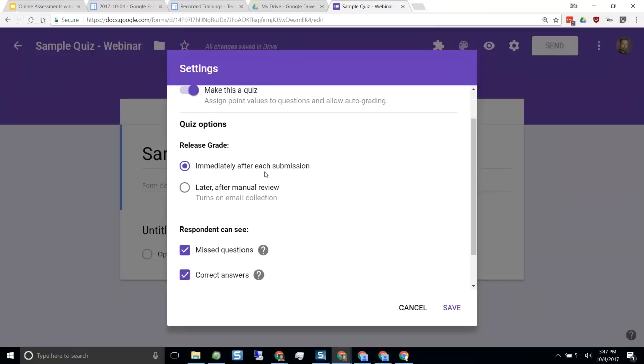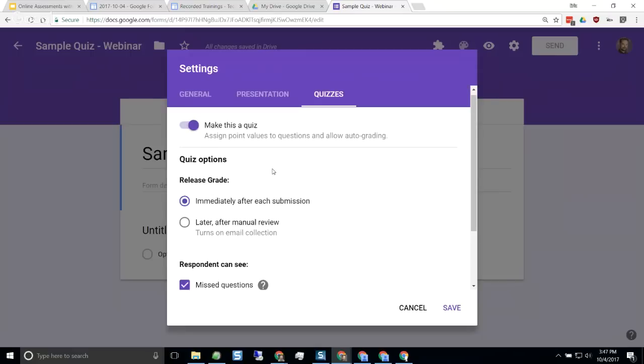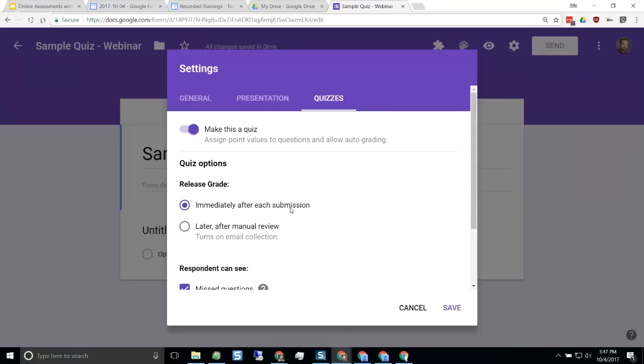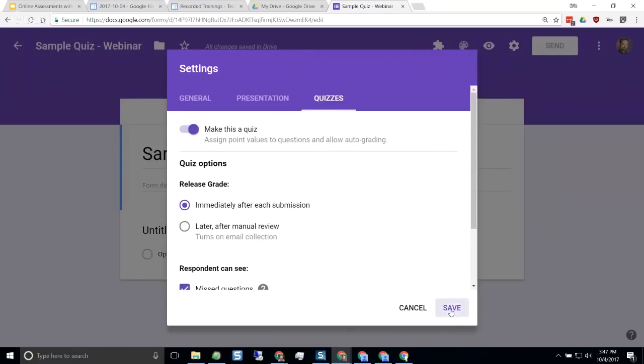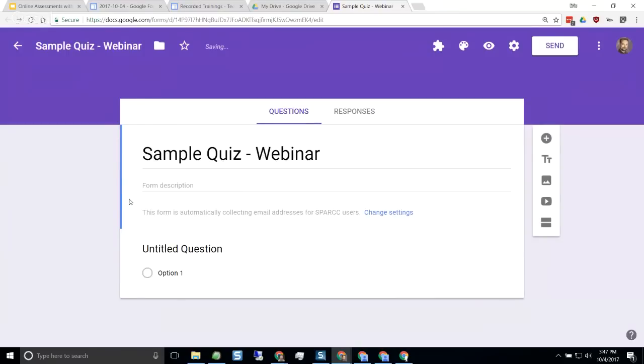Well, whatever the case, I'm going to leave it on for now just so you can see what it looks like when a student takes the quiz and gets their results immediately. All right, so let's go ahead and hit save, and we are ready to start building our quiz. So normally I would just head right into creating my first question. And for the most part, that's what we're going to do here today. I will throw out one more little note to consider. If you're from a school district where the students' email addresses don't necessarily reflect who the student is.